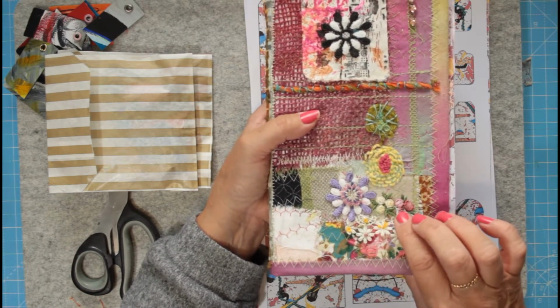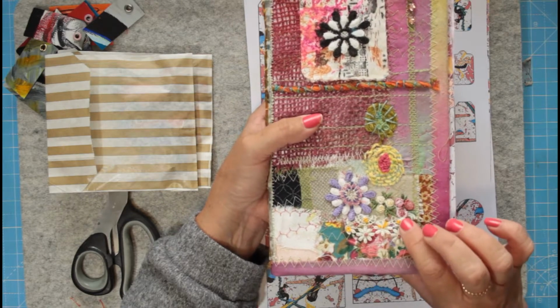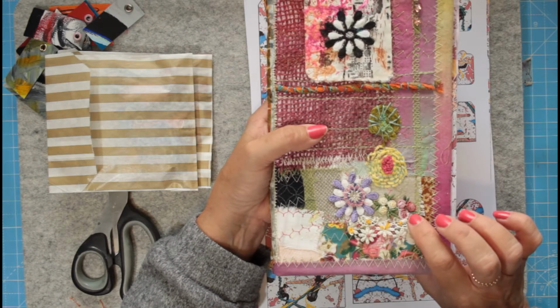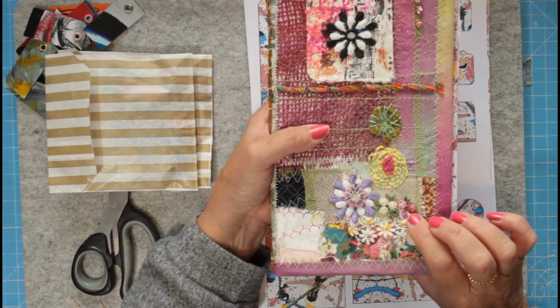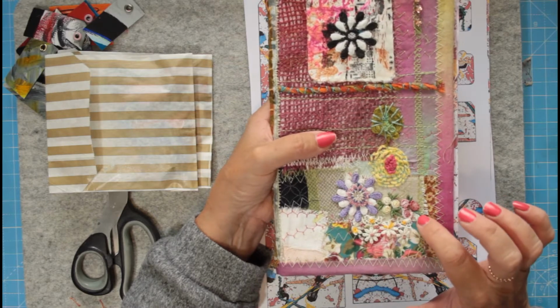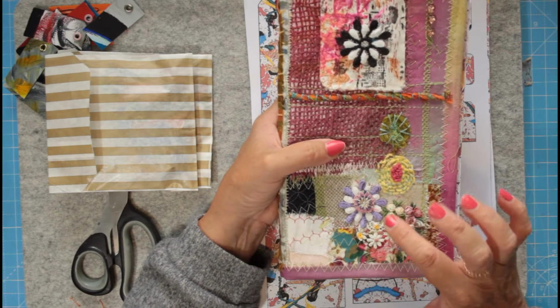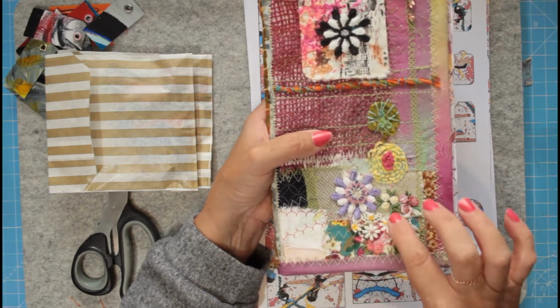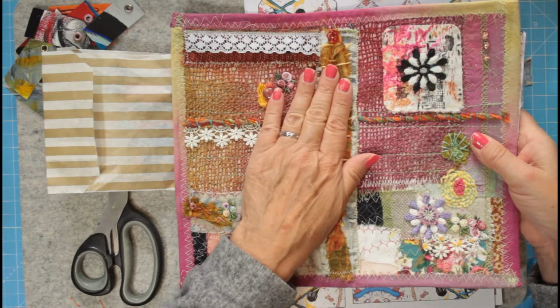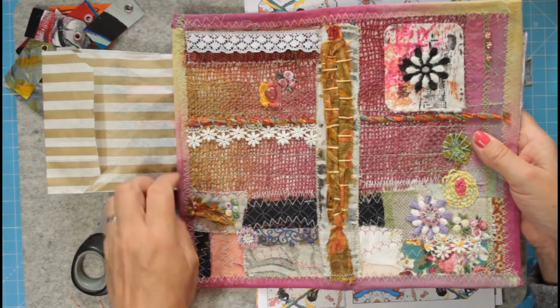I was lucky enough to be able to buy one of the lovely Tina Laty's journals. Thank you. And it's last year, I think. Was it last year or back end of 19? I can't remember now. And she gifted these lovely little itsy bitsies, so I've put them on there. I've sewn down the edge, put that on, secured it, sewn it on there.